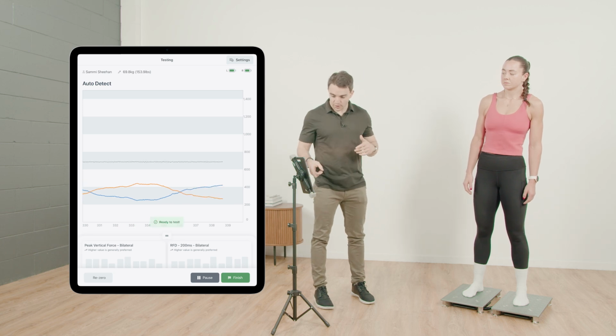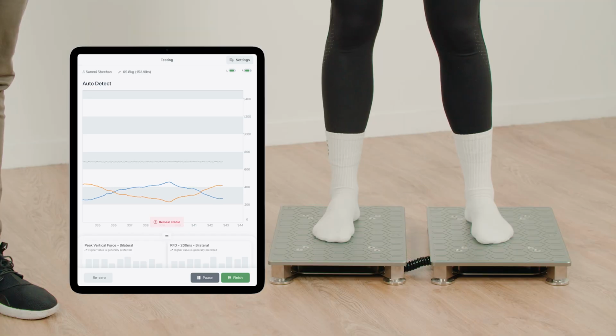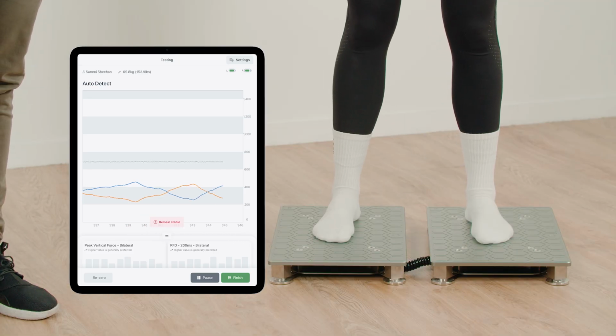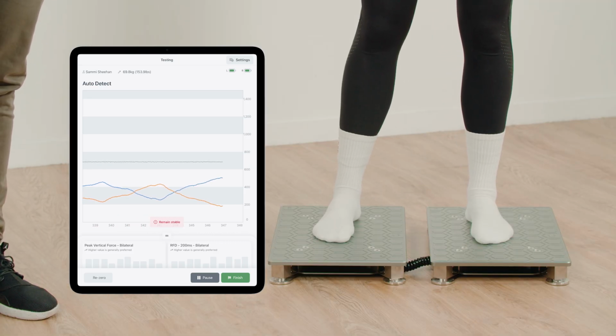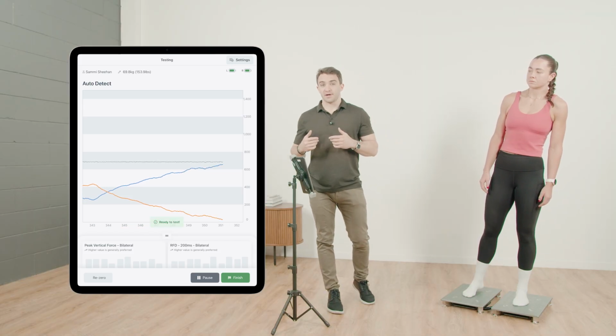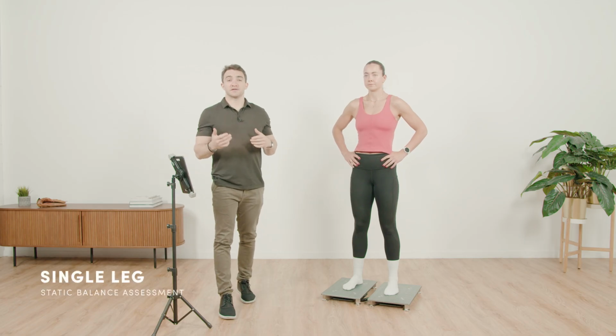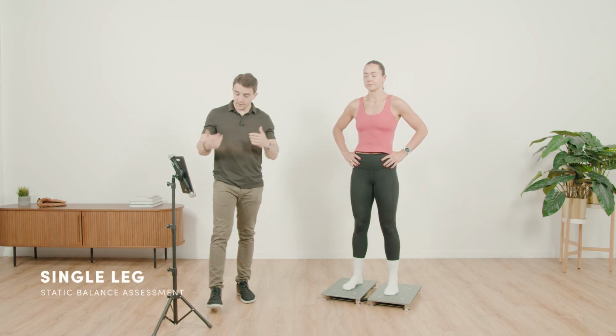So ultimately what I want to be able to see, and she's saying, let's go as far as you can, try and get all your weight on that left side. I want to be able to see her accept just about full weight through that left side before I'm comfortable to go into some of my single limb assessments. So once we've established our patient's ability to weight bear on both legs, we'll then move to assessing things like single leg balance, both statically and dynamically.